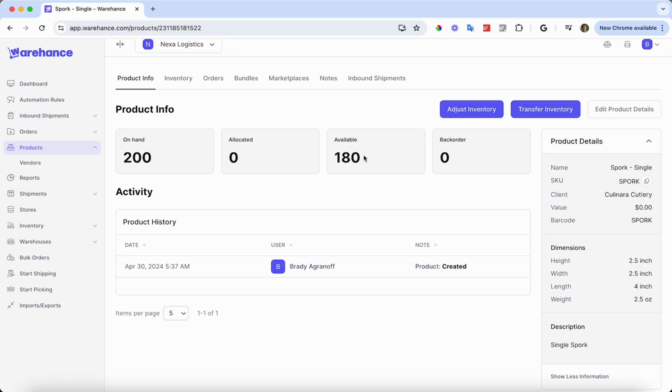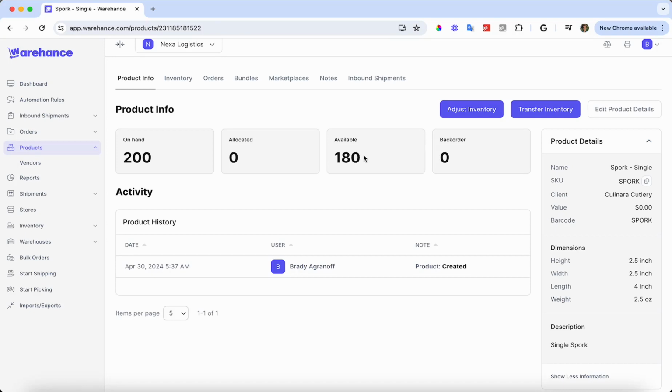And then your backordered represents the remaining quantity of that product that is needed to meet the allocation needs of your outstanding order items. So if you're short on product and you need to get more product to fulfill the outstanding order items, backordered is how many of those products that you actually need.